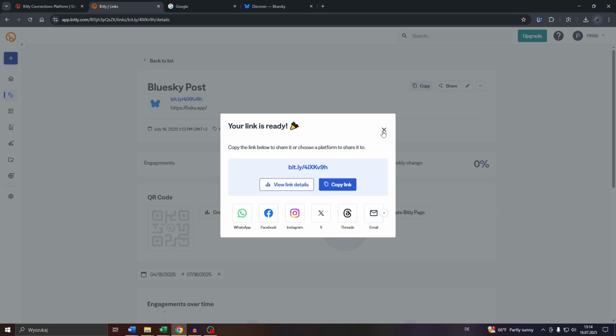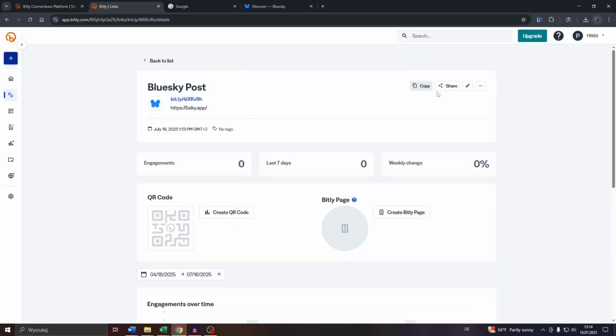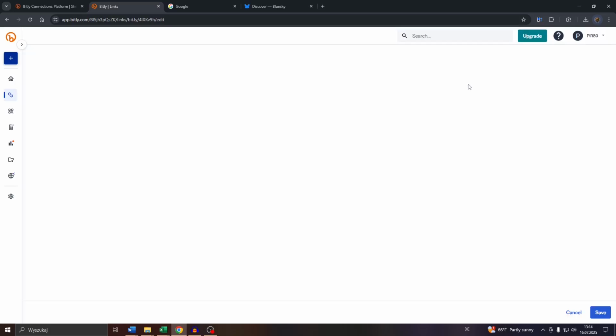Alternatively, guys, you may close that window and here simply click on that pencil icon to edit the given shortened link. And here you may, for example, edit its back half, or choose another title, assign tags, or change even the destination URL. However, guys, unfortunately, that feature is not available for free memberships here on bit.ly. Users who would like to do that will need to upgrade their free membership to one of the paid subscription plans here, guys. So that's basically it.